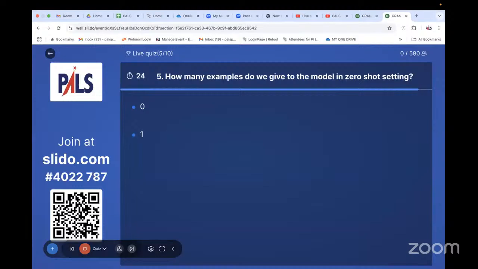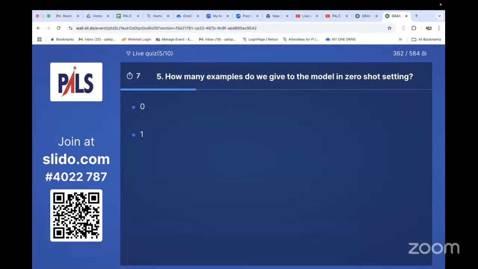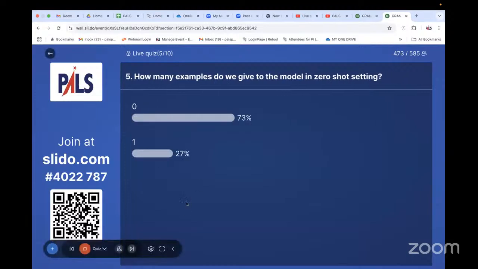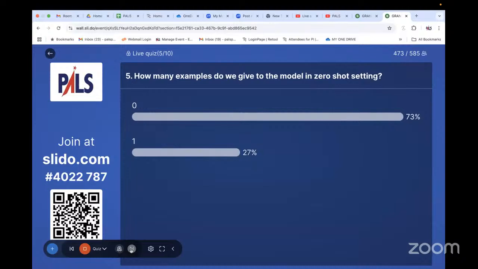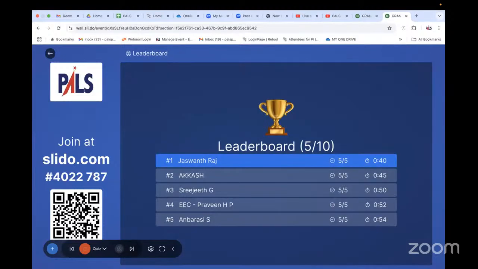How many examples do we give to the model in zero shot setting? After this question, we will have a leaderboard. 73% answered zero. 73% got it right. At the end of 5 questions, Jashwant Raj is in first place.